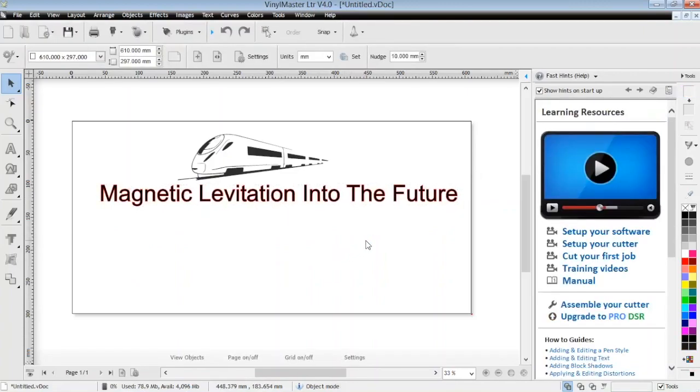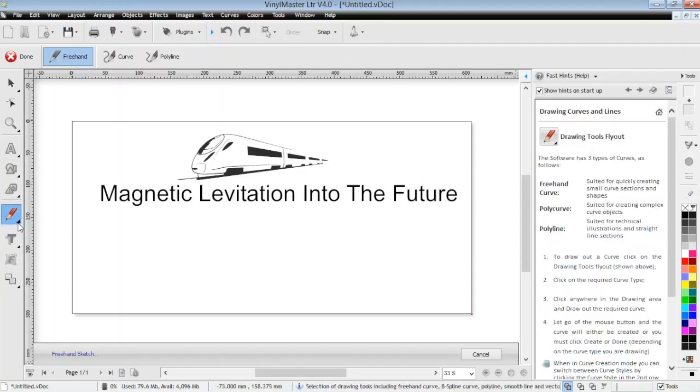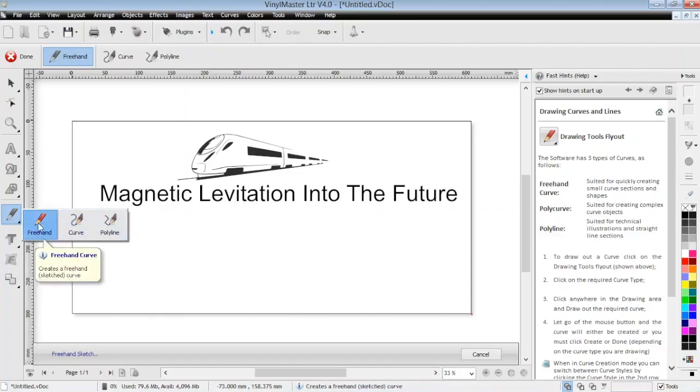We're using one color of vinyl, and so I don't want this two color print, and so we go back to that. The pencil icon allows you to do freehand, curves, polylines, all sorts of stuff like that. If you had a stylus on a tablet, this would probably be a useful thing, but as I'm using a mouse, this is way worse than my handwriting could ever be, so I don't use this very often.